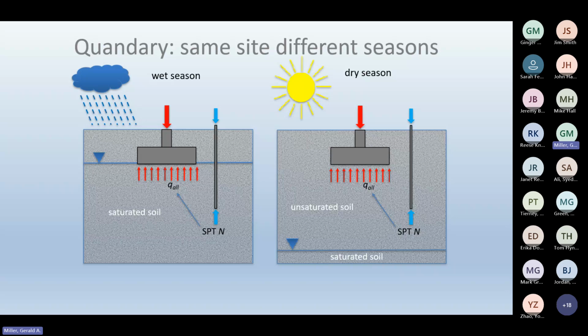or standard penetration test, and the conditions of the soil, whether it's in an unsaturated or saturated state, we're going to get different results. Now, of course, the main concern is if we run the test during a dry season and we use that to estimate strength and compressibility, how's that going to change if the soil becomes wet? And so in my example, we'll just look at bearing capacity, but we should be using the same thought process to think about settlement. How's the settlement behavior going to change if the water content changes?